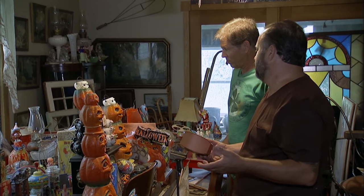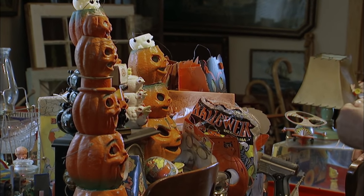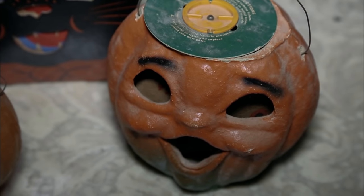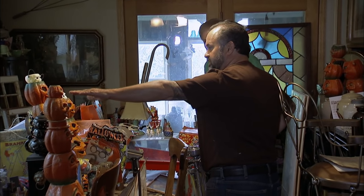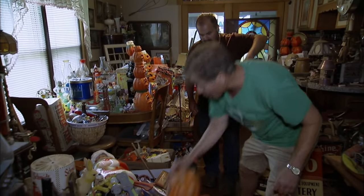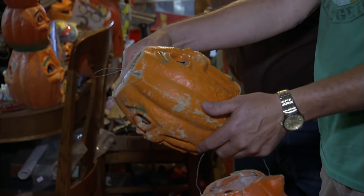What would you have to have for the whole collection? Tom says $2,600. There are 28 of them — he's estimating $75 to $100 a piece. Some of the bigger ones are worth $100, but the little guys aren't. However, there are some double-faced large ones here that are probably worth more like $200, maybe even $250, because they're double-faced.